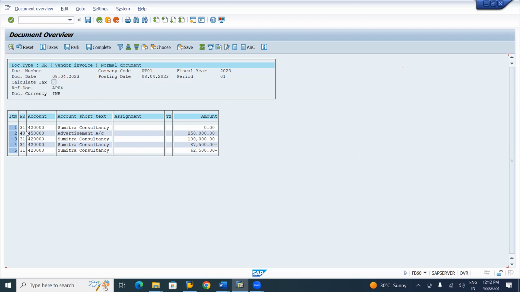Here you can see the posting of the entry: 40 debit advertisement, total expenditure 2,50,000. Any questions here?